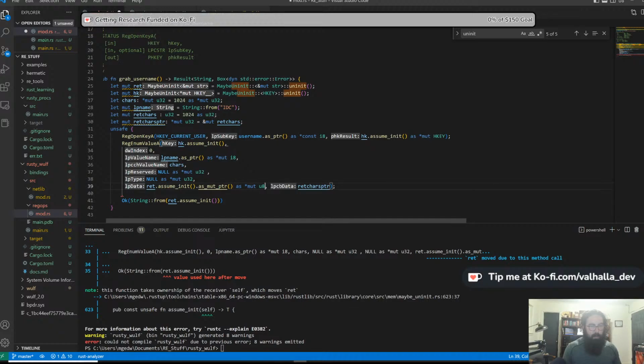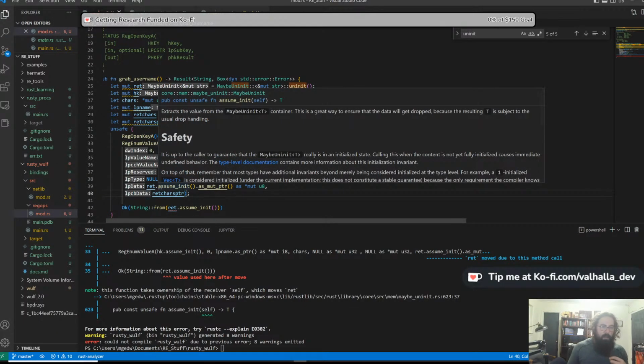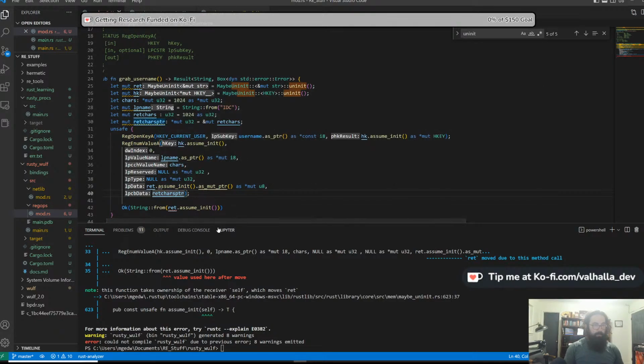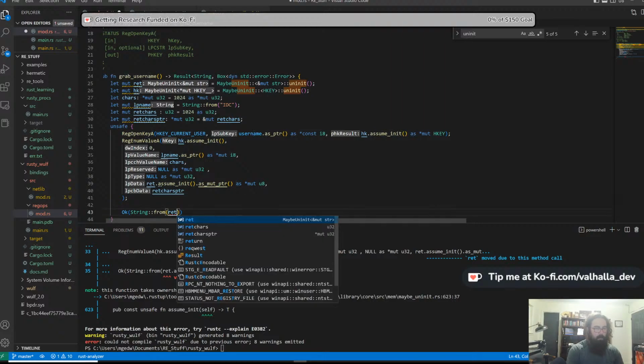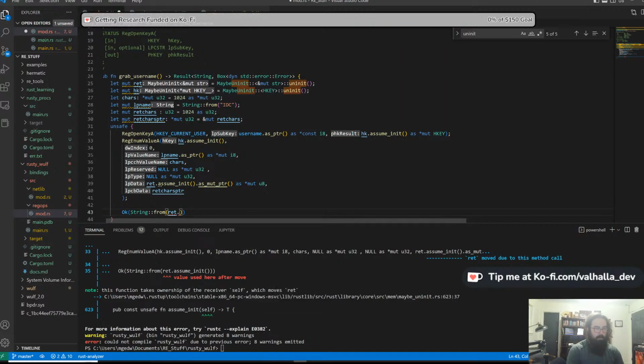All right, so the problem is right here on assume_init. This is taking ownership of ret. There's no real way to return ownership here, I don't think. Can we do a to_owned here? Nope.